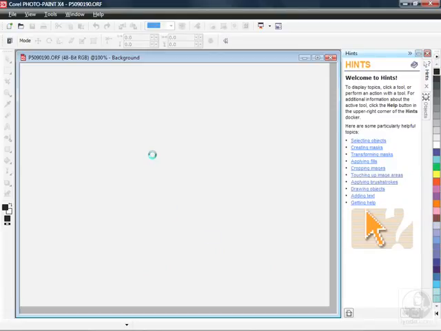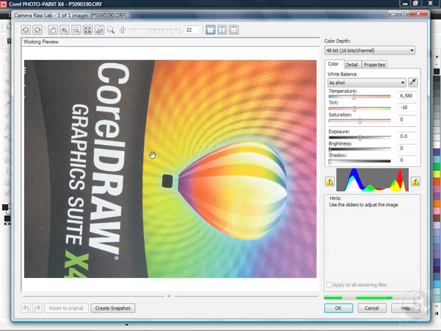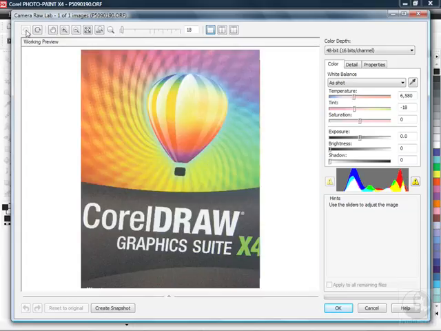Now what this is going to do is not just bring it directly into PhotoPaint. PhotoPaint knows that this is a raw image, so it opens up the Camera Raw Lab. You can see that right up here. So I can make some initial adjustments to this before I actually work on it in PhotoPaint. For example, it needs to be rotated. So I'm going to click my Rotate button up here to rotate it 90 degrees. That's the way it should be right there. And you can see it's kind of fuzzy looking.